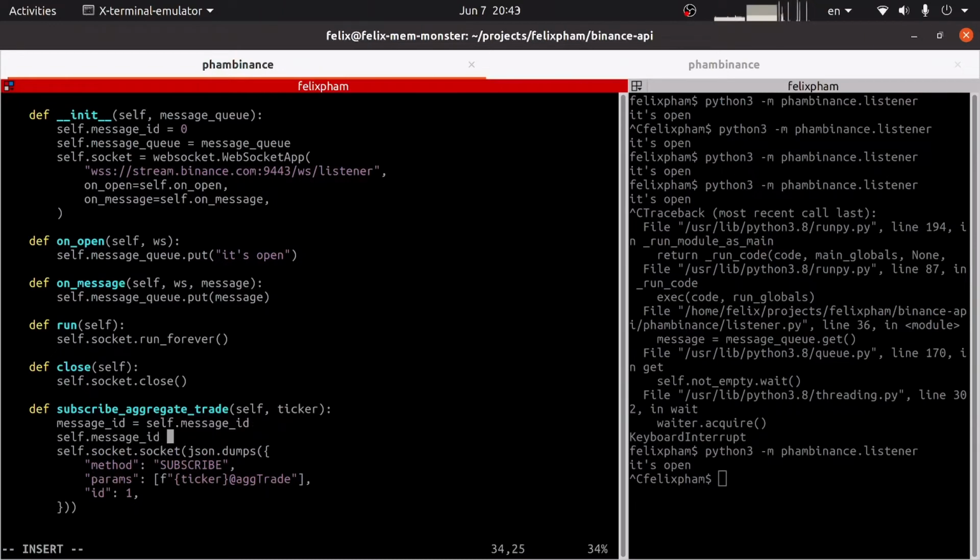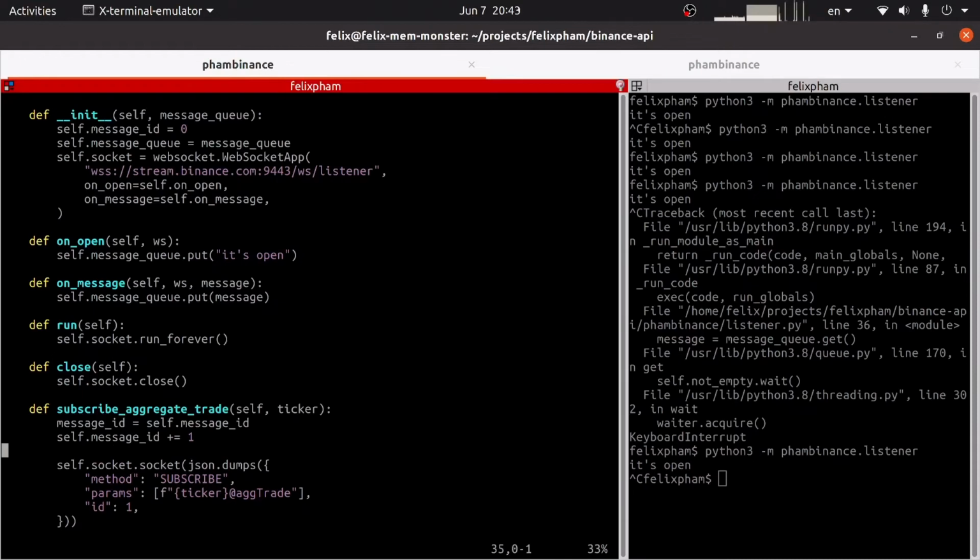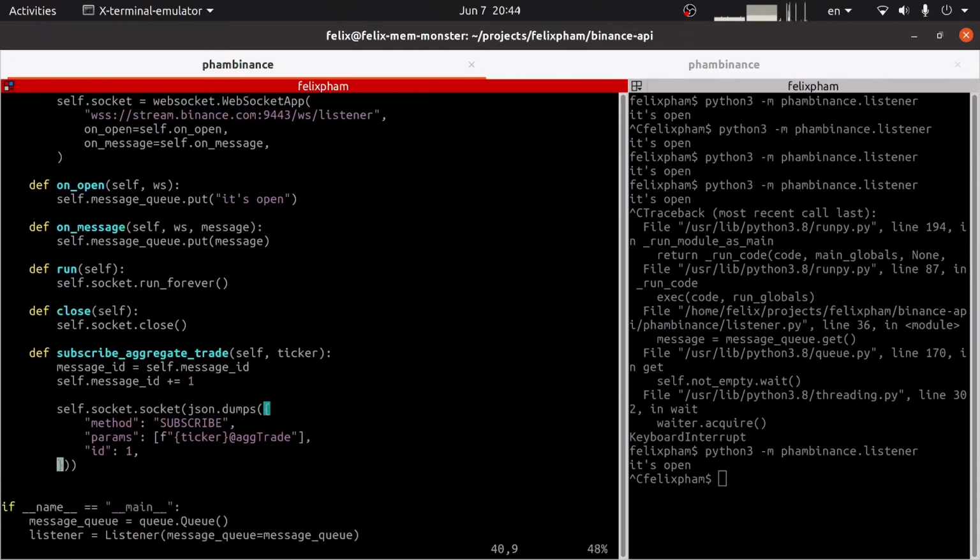And of course, we could use some primitives to guard ourselves. We could make sure that this is an atomic operation. But as I said, this would complicate our example and doesn't really provide any benefits, considering that I know how I want to use this instance. Okay, message ID.